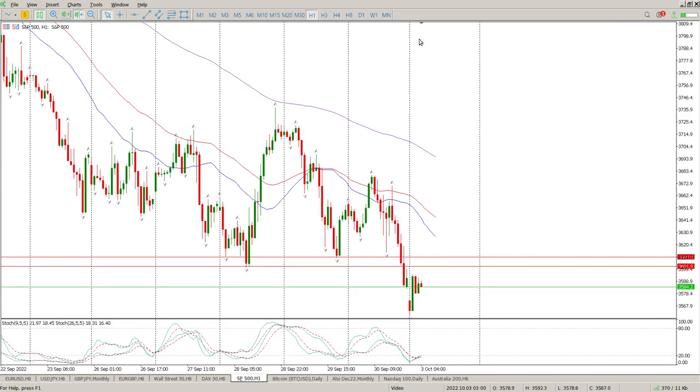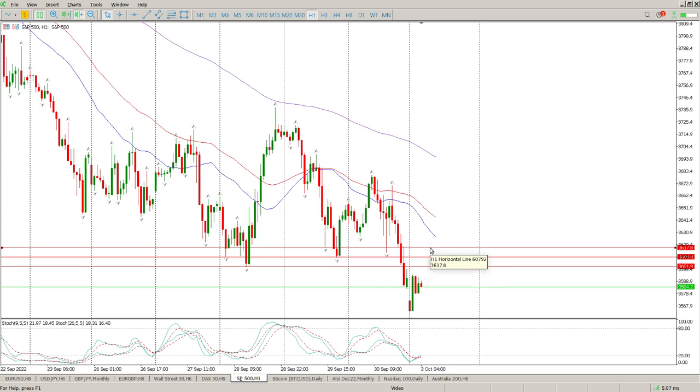Have a look at the hour. We had a gap down this morning. We've already closed the gap. I would expect us to come up into this zone here, and there's probably a third level here. There's actually four levels, but let me explain it to you now. This one is just a little bit close to here. This is the previous swing low. Then we have this swing low, which has two levels on it and a third attempt. So this is the one that looks like the one I want to play with, and that is 3609.8 or 3610. That is the area that I would be looking to continue this journey down.